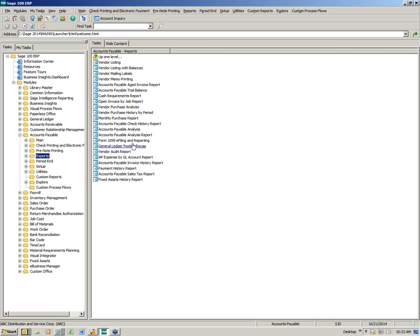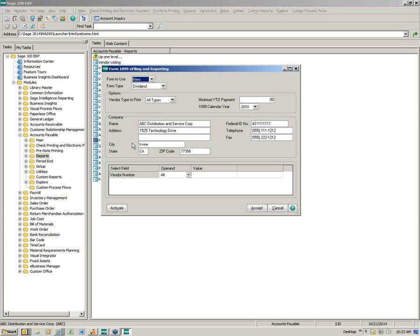So let's come and click on this menu here. When you first come in here, it's going to default to new, and then you choose the form type. So make sure that you do that. That's probably the second highest question that I get. The phone call comes in. It says, hey, I know I got 1099 stuff out here, but nothing is printing. So what do I do? Well, you accidentally forgot to change it to miscellaneous. And once we click miscellaneous, bada bing, there it is.